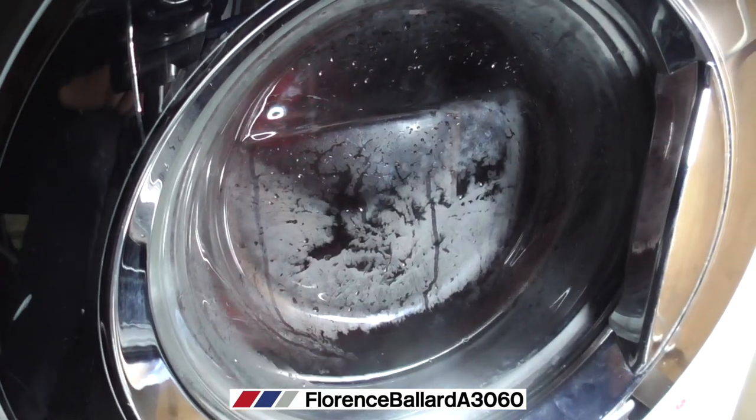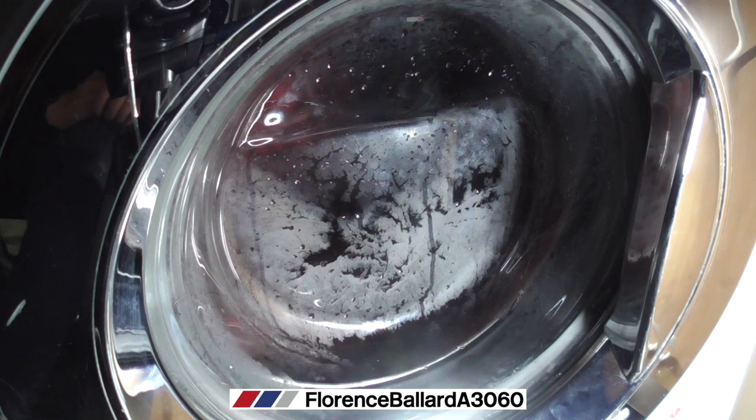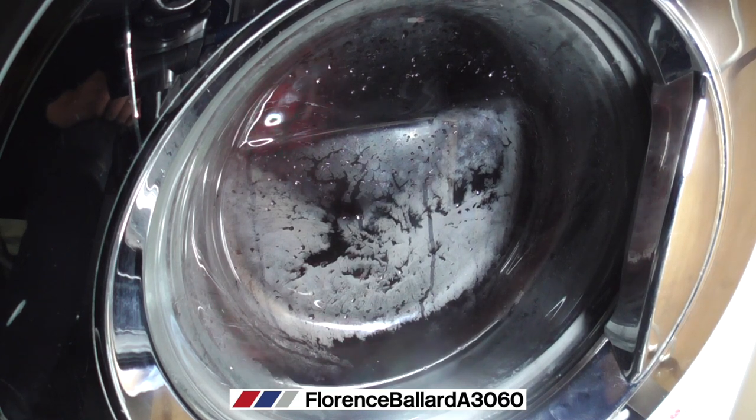You should have seen the load the machine took to 1400 the other day. There's my workload. It was literally just my shirt and jeans. Yeah, there you go, that's perfect. We've accepted that. So you got the 1400 really unbalanced. There was hardly any vibration at all. The washing machine guy was on call with me.